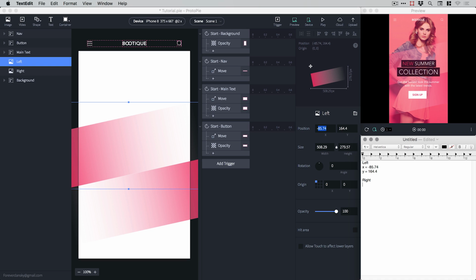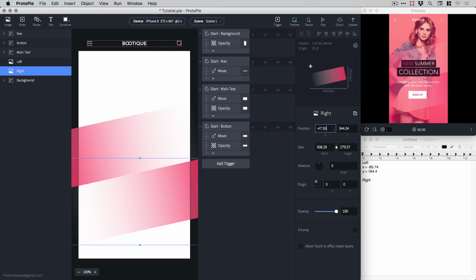And then for the right, if I just select this shape now, I could just copy and paste these values here as well. And then for the Y, 344.04. So you can work with decimal points, you can work with whole numbers, it's entirely up to you.